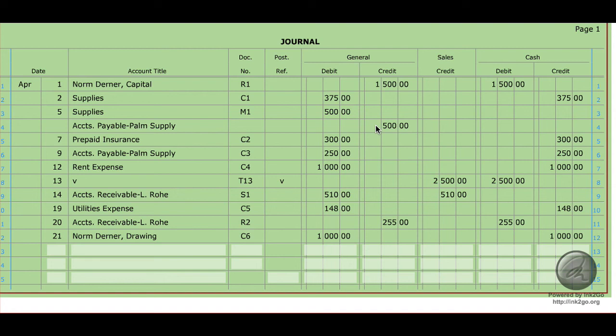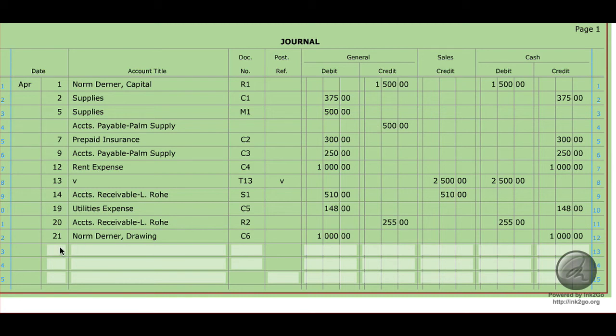For Work Together 3.4, we are going to be proving and ruling a journal. So we're adding a few more steps to this problem, and then we're going to go through a completely new step for us. Directions number 1 say to journalize the transactions for April 23rd and 27th. Then we're going to prove and rule page 1 of the journal. Carry the column totals forward to page 2 of the journal.